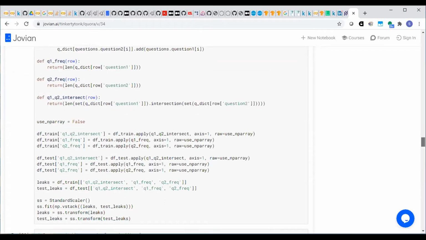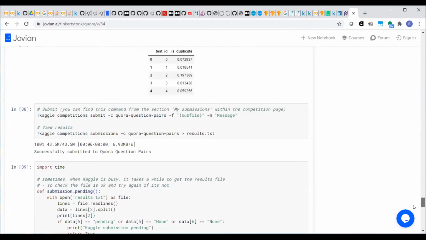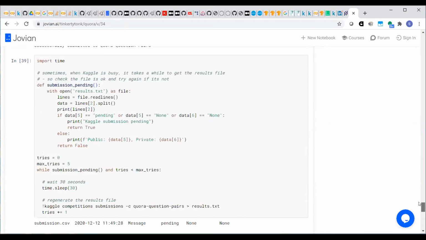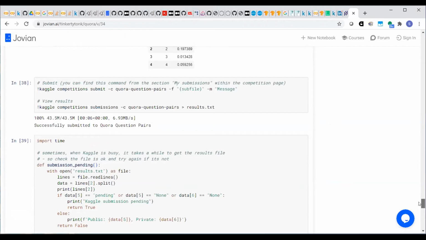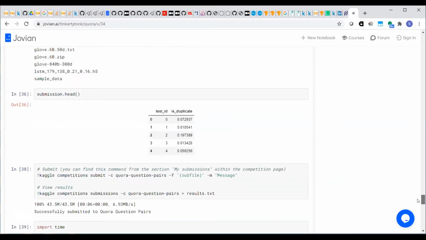But what to me is fascinating is just that change combined with this early stopping. Remember that Steve's score is at 0.190 or 0.193, right? Now I'll share with you folks. Before you go ahead, could you go back to the model and show where we are adding that leaky feature? So the leaky feature is nothing but a count of words in each question. And the intersection. Their intersection. In a sense, it's almost like a TF-IDF, right? Yeah, I mean, you can think, but it isn't. TF-IDF though counts how many, if I recall, in the doc, right? In this case, how many words are in a question, in question 1 and in question 2, and then in the intersection of question 1 and 2.